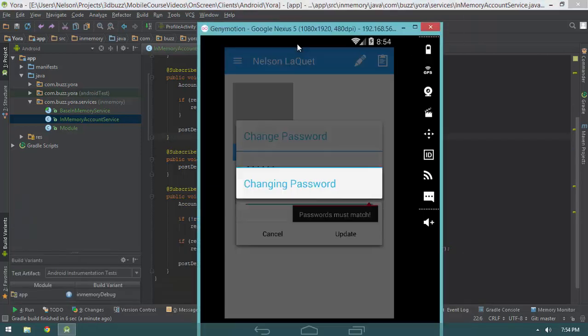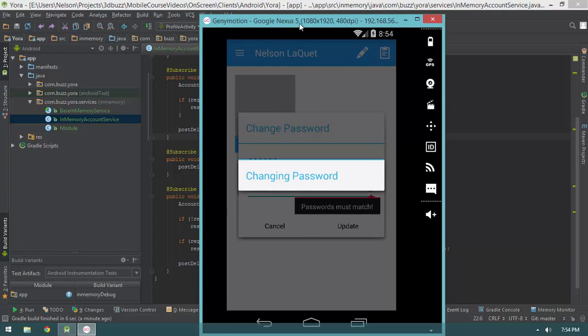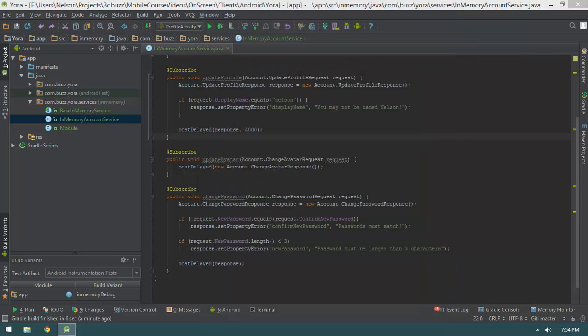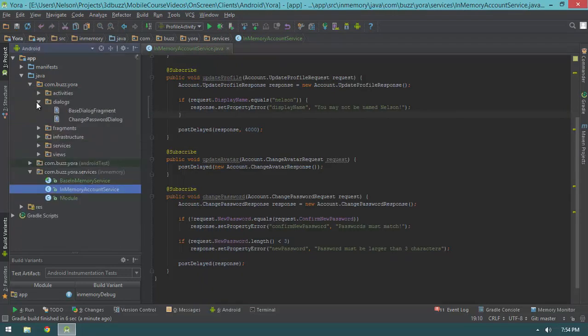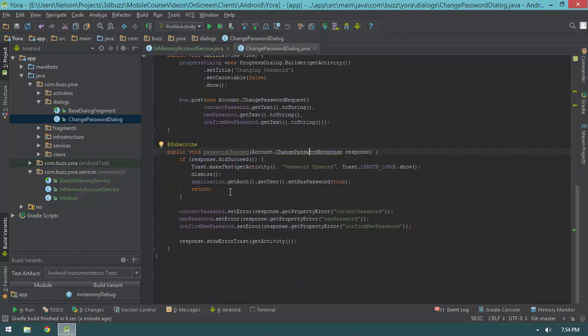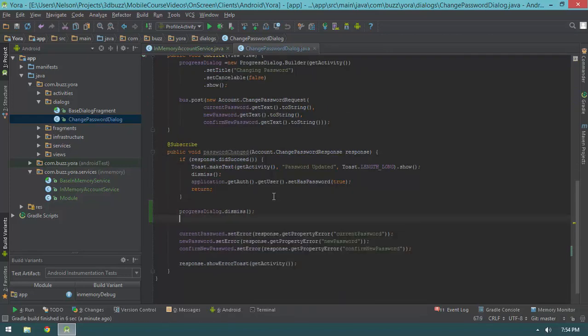I just showed you guys a bug. Now, it's obviously my fault that the bug exists, but what's awesome is I just showed you guys an example of this whole process exposing a bug already in our user interface logic. And that is, notice how the progress dialog box was not dismissed when the response came in. So let's fix that. Let's jump into our change password dialog, and then down here on our password changed, make sure that we say progress dialog.dismiss and progress dialog equals null. Now let's hit play again, and let's see if that code works.